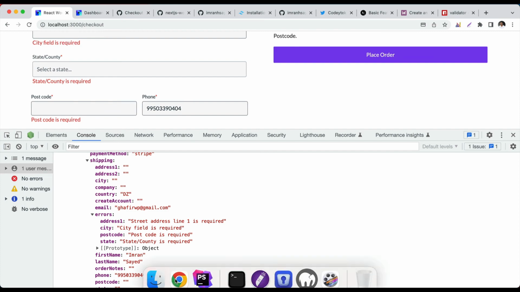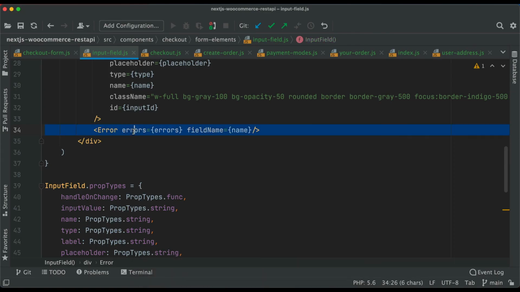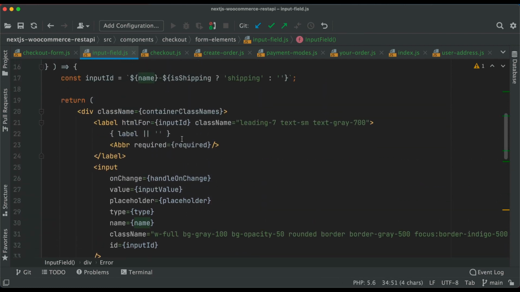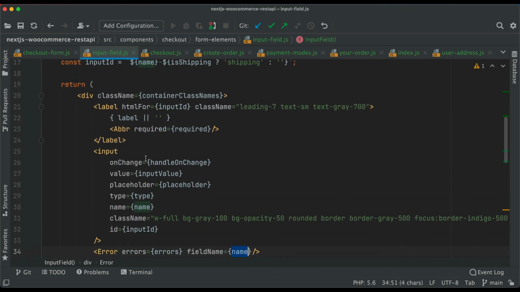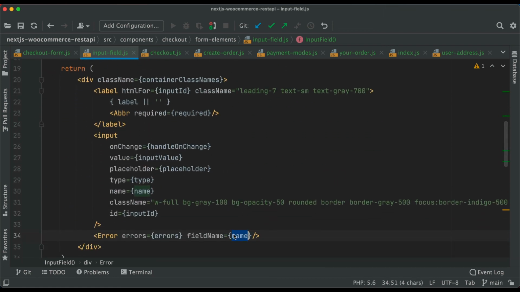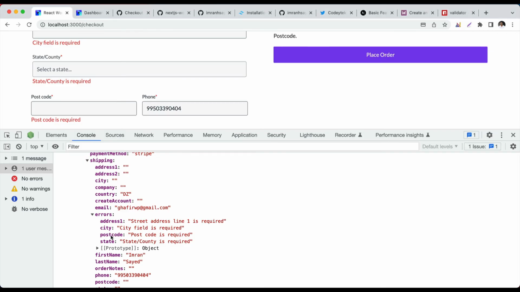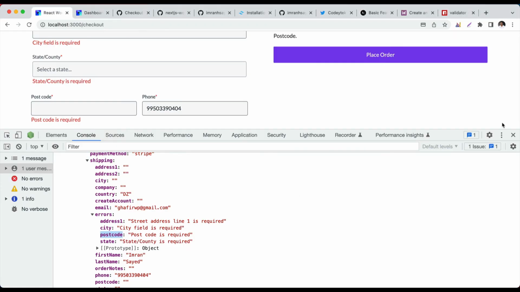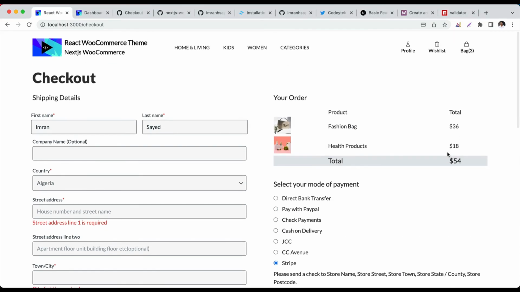So that's where it's pulling that information from. The ones at the bottom are below the input field. If there are any errors, it's going to pick them up, and it's going to know the field name. The field name is already available, which is the name of this input. So with that name, it's going to pick up that information and render it over here. That's pretty useful. The moment the errors become 0, it's not going to render anything. That's pretty powerful. So that's reusability. I love it. Great. So that's it for this video.